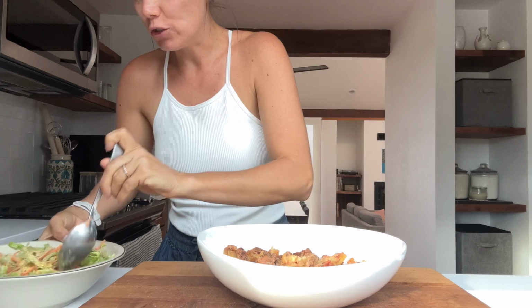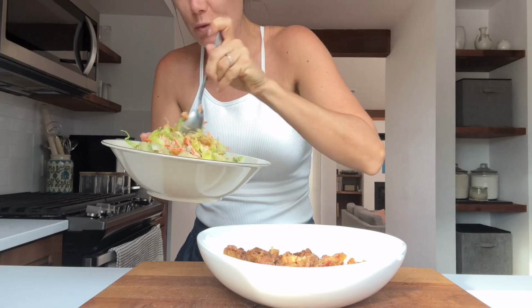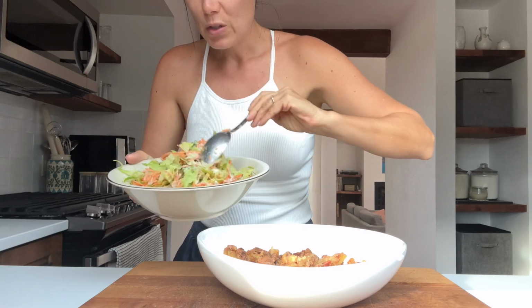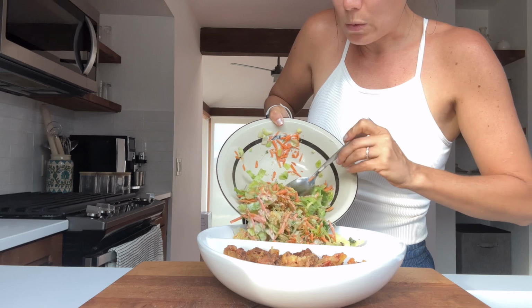Okay, and I also sprinkled some nutritional yeast on top of this. I had to put a little bit of ranch dressing on it, my 2 tablespoons. Usually does the trick, and I like to mix it in a different bowl so that it can get all coated, and then I can pour it into my 50-50 bowl here.